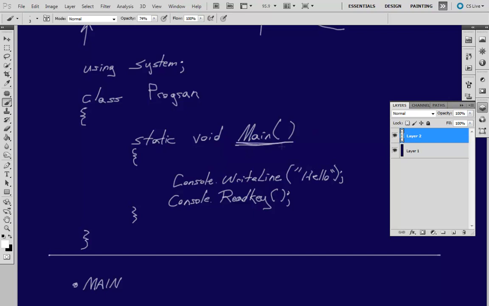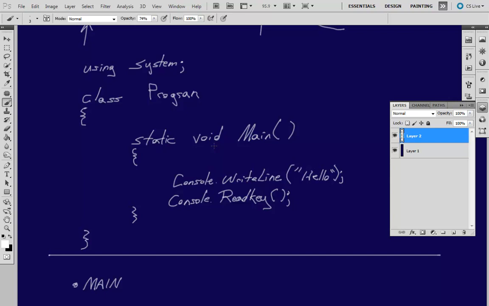Now, this Main right here, this is a method. And a method is a block of code that can take parameters in, and it can also return a value as well. Right now, we're not taking any parameters in, so you notice I have an open and a closing parenthesis there, indicating there's nothing coming in, and right now what I'm returning back out is void, so that's nothing. So nothing is being returned at all. I don't expect you to understand what I'm saying, but I want to mention that because later on that's going to become important, and I've at least planted the seed.